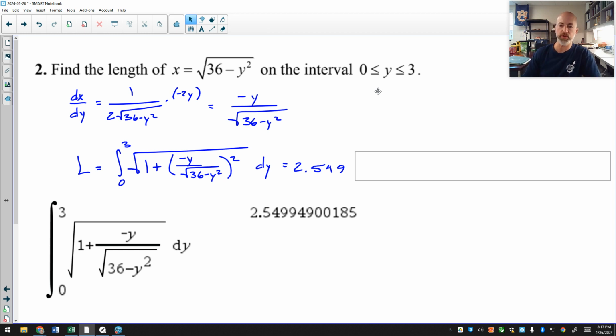So here's the screenshot of what I entered in my calculator, and I just now realized I made a mistake. So you have to be very careful when you punch these in. I'm looking at this, and I forgot to square the derivative, so I'm going to have to pause this and go back and fix my answer. So be extra careful with your calculator usage and make sure you get everything put in correctly. So hang on just a second.